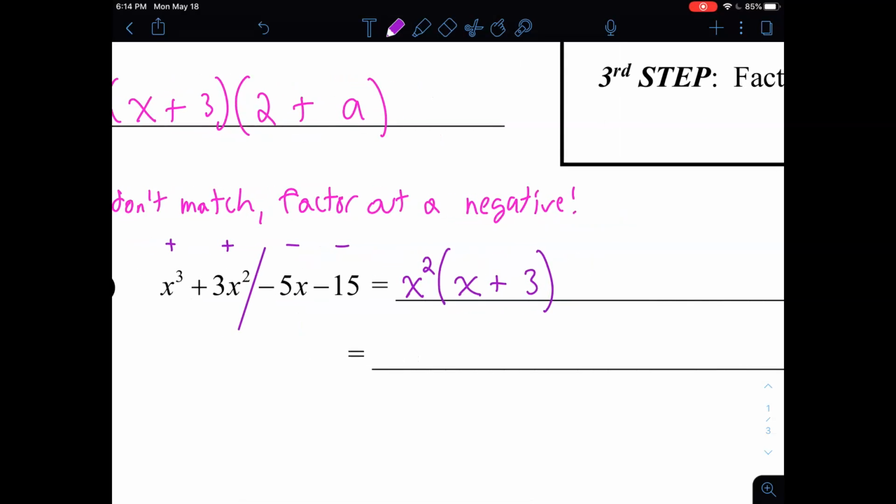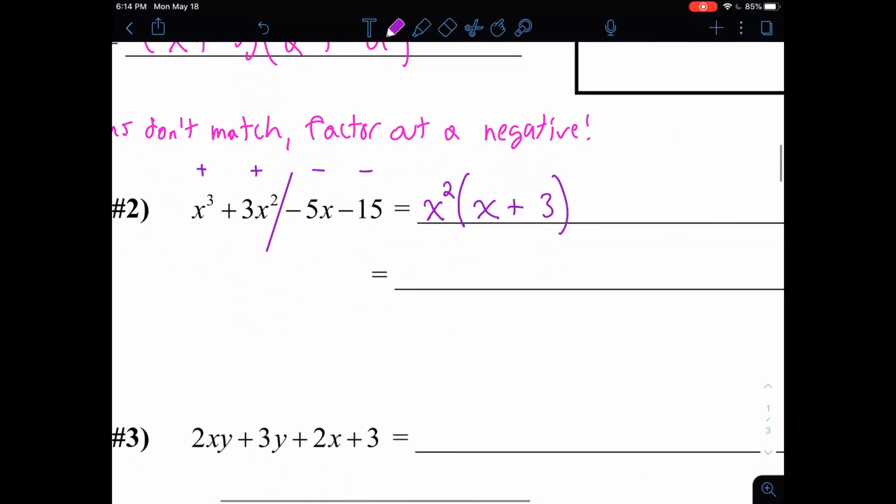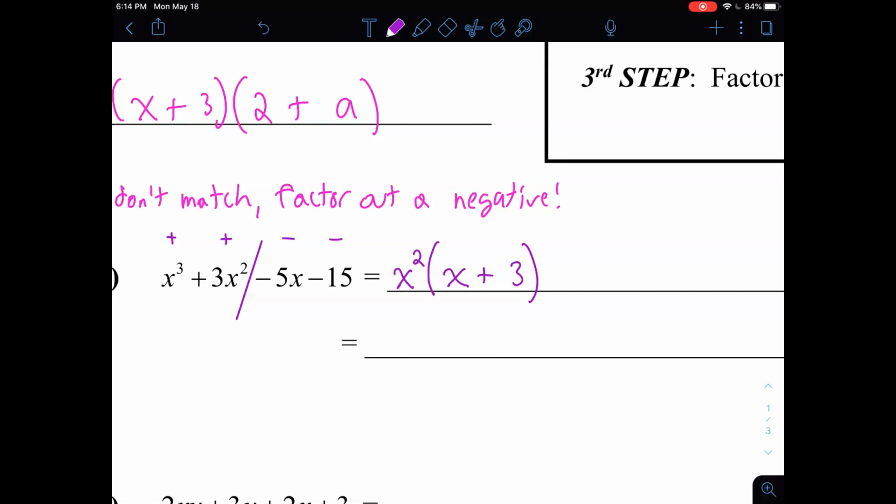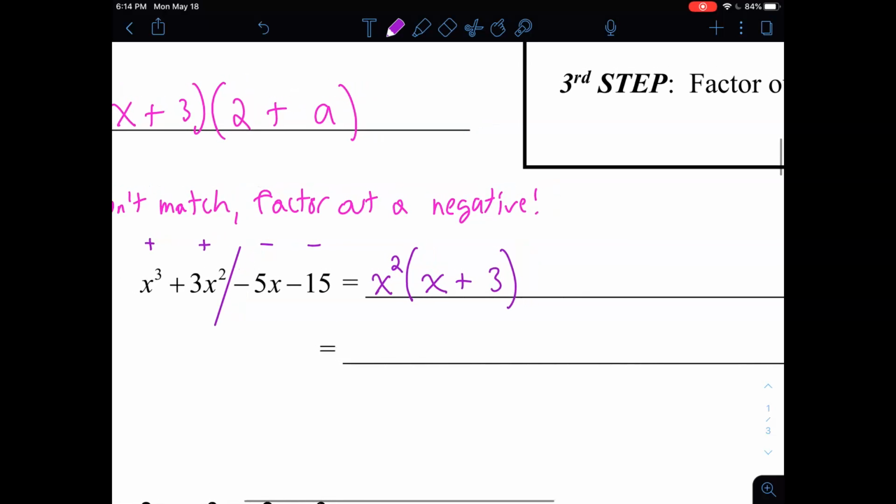Okay. So now, I'm going to go ahead and finish this one the same way we were doing it before. I'm going to show you why we need to change this in a second, okay? So let's go ahead and just put a plus here for now, and let's figure out the biggest number and smallest exponent. What's the GCF for negative 5x and negative 15 going to be? That's going to be 5. Now let's go ahead and divide them both by 5 here and see what happens.